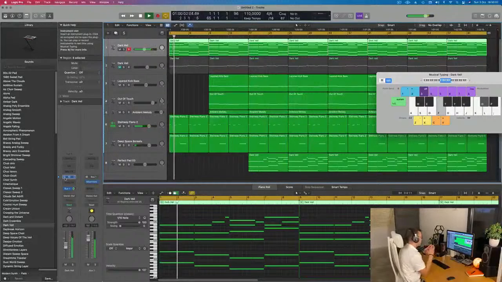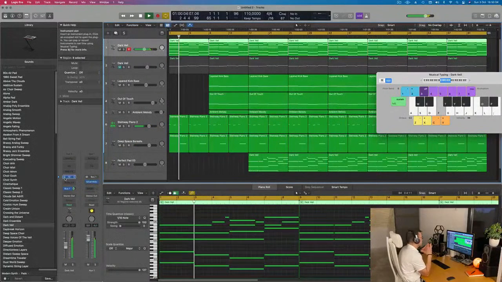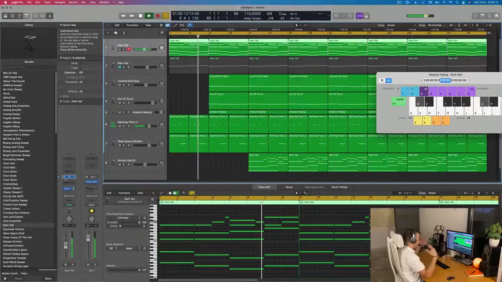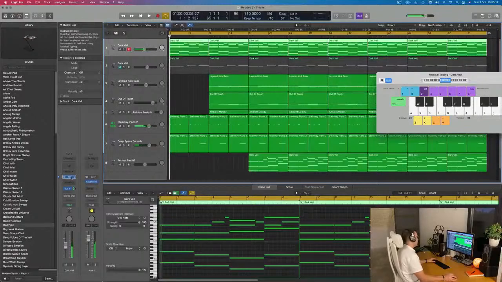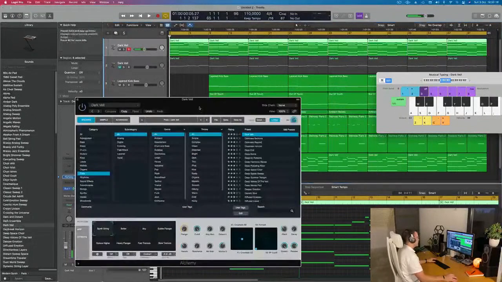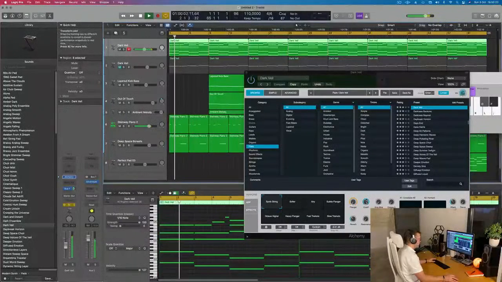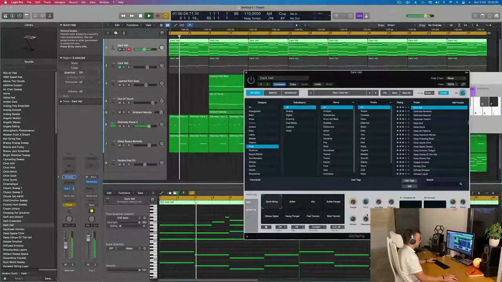As I build this part, because I want you guys to understand the process, I'm basically gonna remove a lot of stuff. I'm most likely also gonna add some layers, play with the elements and stuff. So at first, like I said, I put in, and then now it's time to edit. And for me, editing is usually quite a bit of automation. So I'm gonna start here, put it on touch, drop the filter.